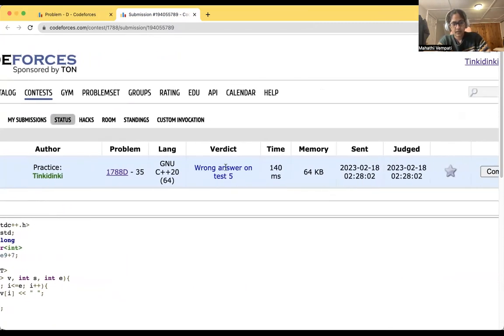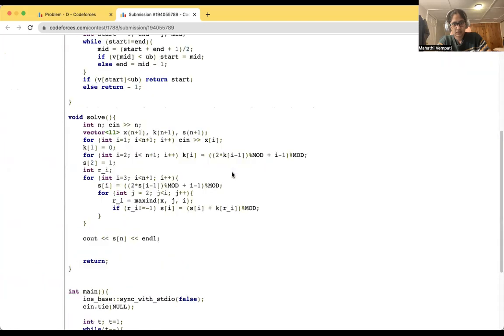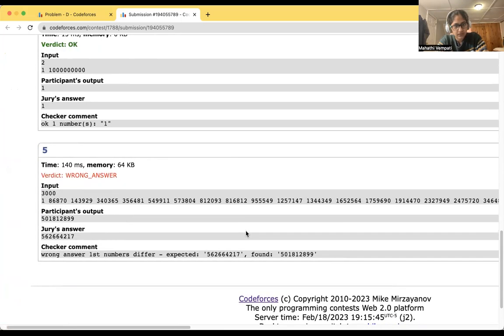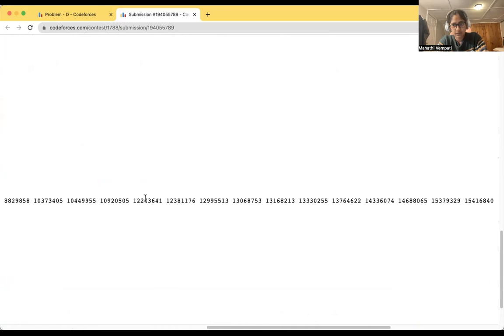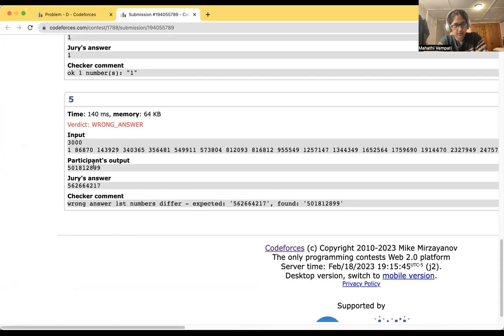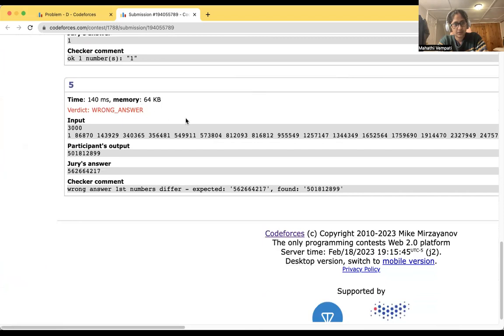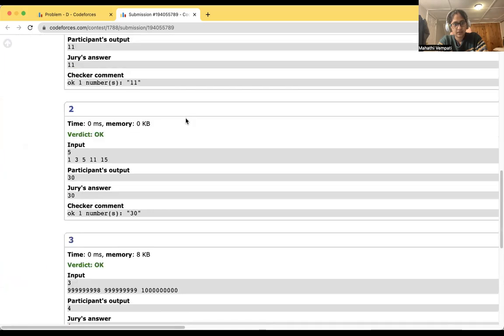I am also looking at how do I see? Okay, click here to see test details. Okay. So here, I know I got a wrong answer. Unfortunately, it's not some nice test case. It's one of these giant 3000 input test cases, and the answer gives me nothing because there's more involved. I tried for a bit without looking at the answer, but even after looking at the answer, I don't have anything.